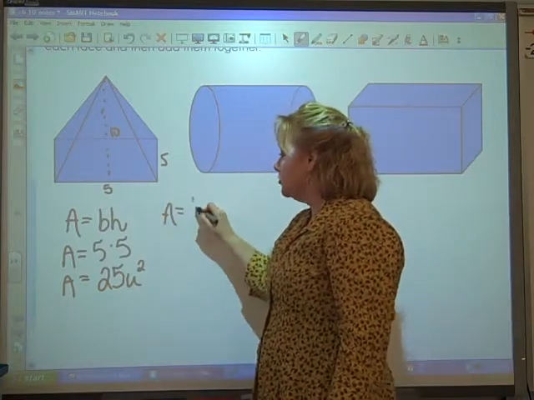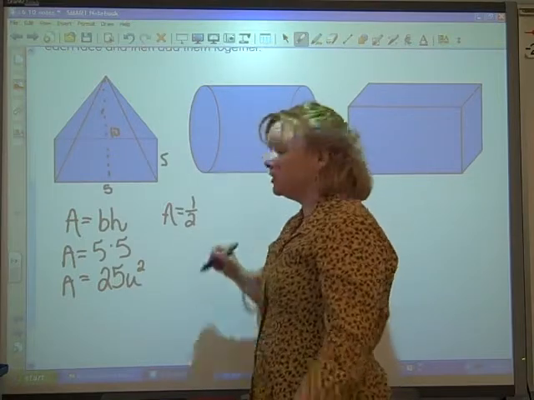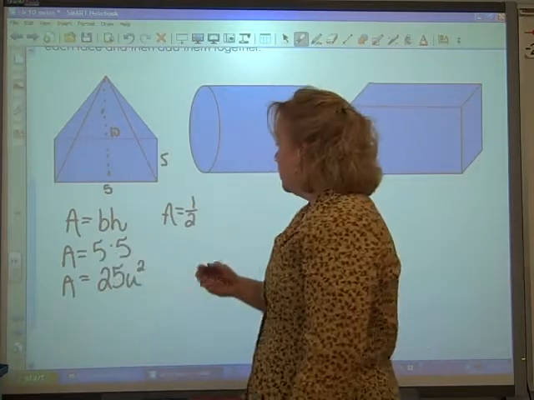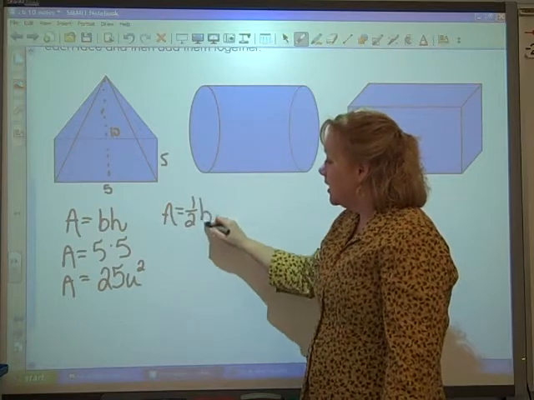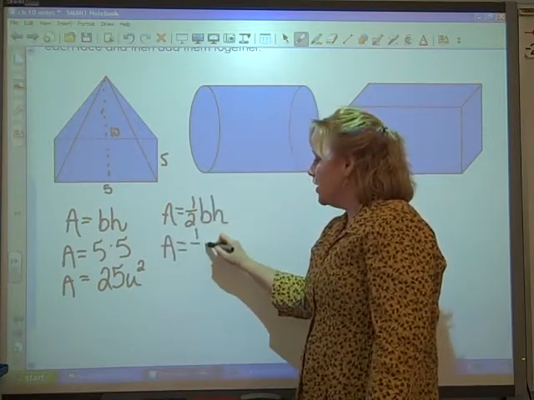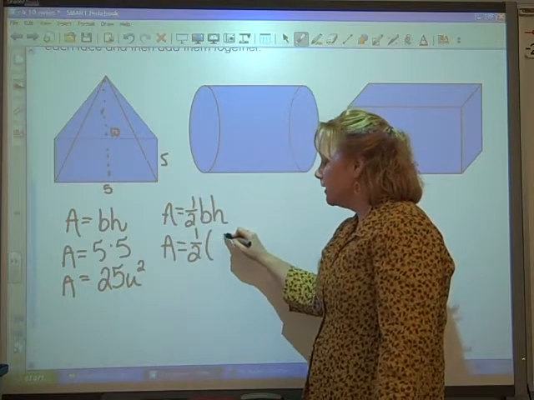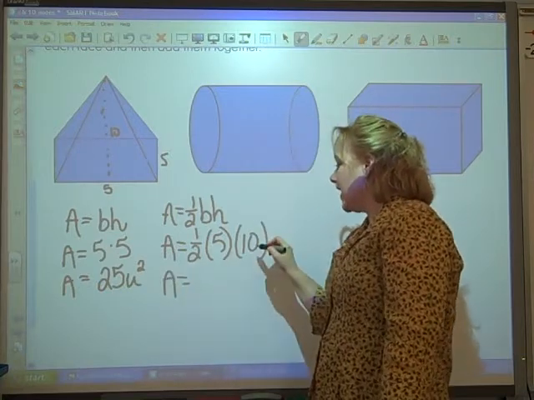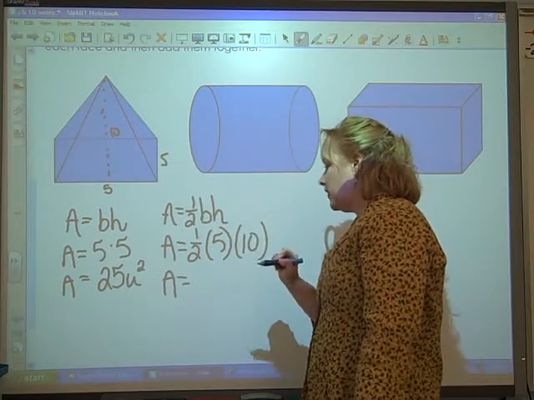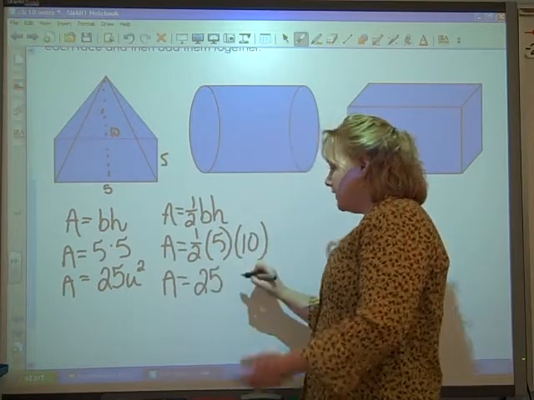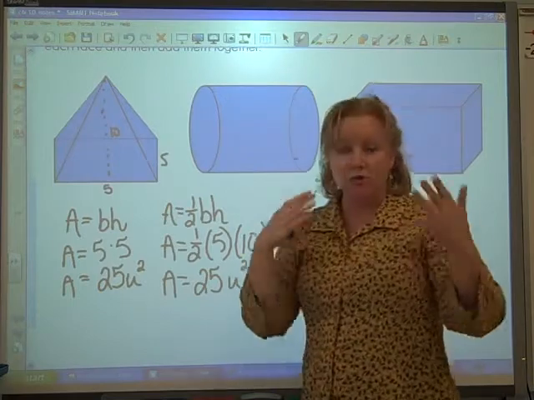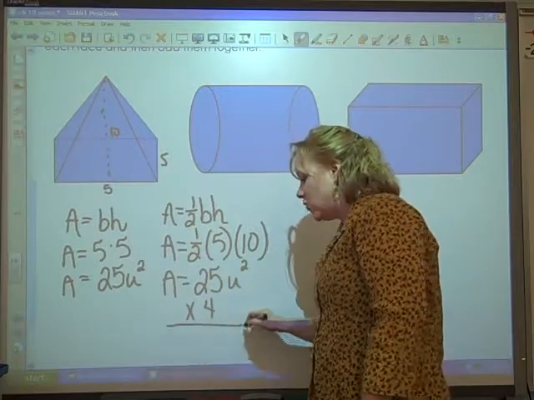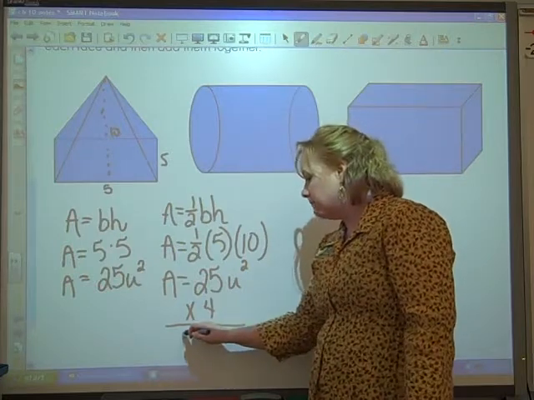Now I need to find the area of my triangle. Let's just find the area of one of the triangles, because if I find the area of one of the triangles, then what can I do? Multiply it by 4, because I have 4 triangles. Okay, so area equals 1/2 base times height. Area equals 1/2. What's the base of my triangle? What's the height of my triangle? So I end up with, well, what's half of 10? 5. What's 5 times 5? 25. That's units squared still. What you have to remember is to put it all together. So that's one of my triangles. You told me that we're going to multiply that by 4 because we have 4 of the same triangle. So I get what? 100.